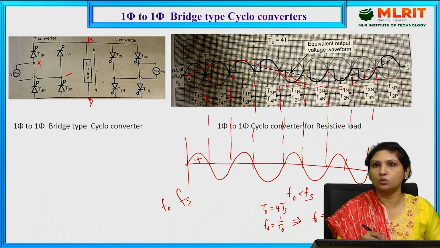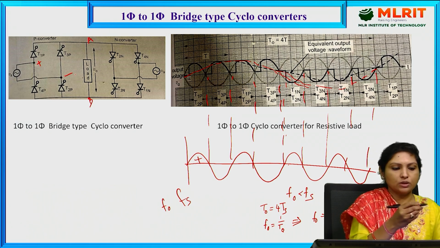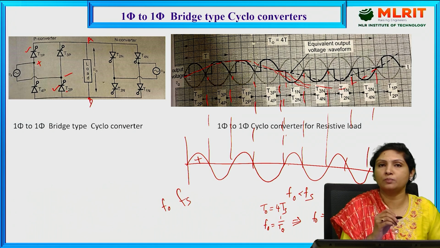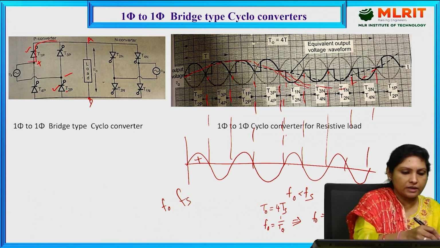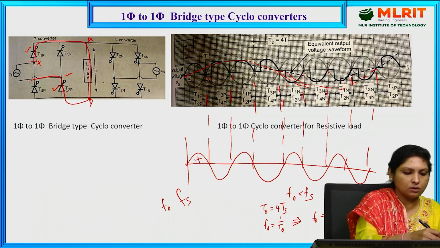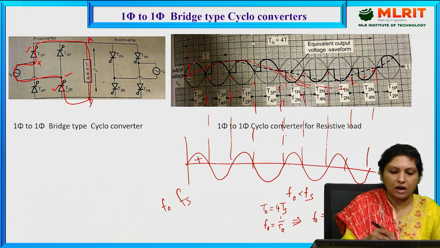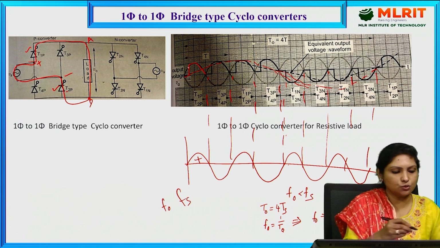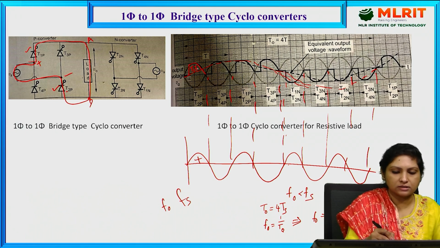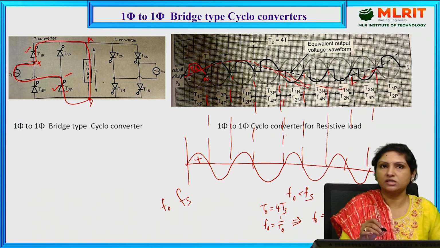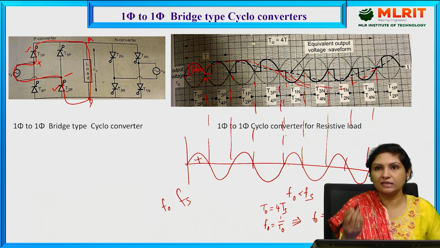So this is the input voltage, positive, negative, during which there is a scope for T1 and T2 to conduct. These two are forward biased. The moment we provide the triggering pulse, T1 and T2 start conducting current through the load, and that is how we are getting the output voltage waveform from alpha to pi. And this is due to thyristor 1 and thyristor 2. And the moment it reaches pi, what happens? Supply voltage is 0, and it remains 0 until we provide the next triggering pulse.